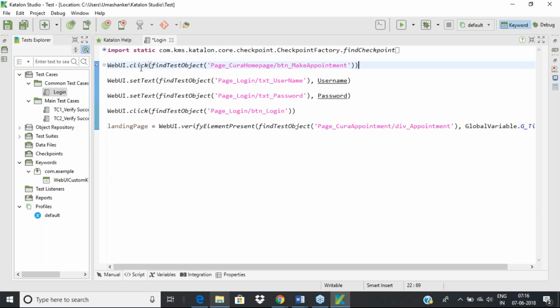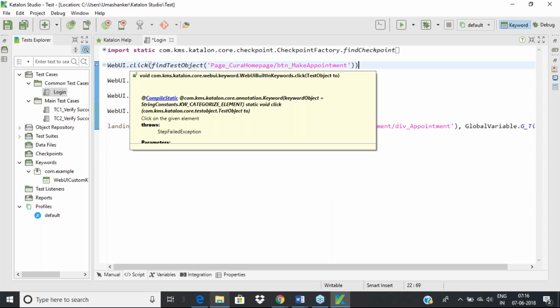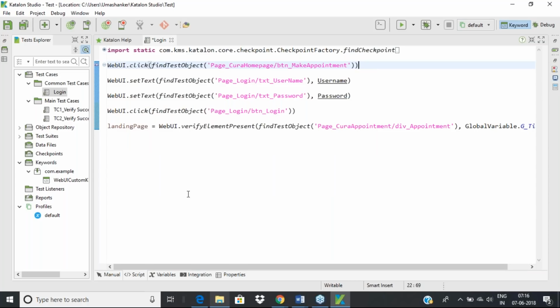So just trying to get familiar, the first step is to click on some control. So you have this click method, then how is it going to identify the locator on which I'm going to perform these operations? So they have created a predefined method called find test object, because we know the concept of test object and run object, right?